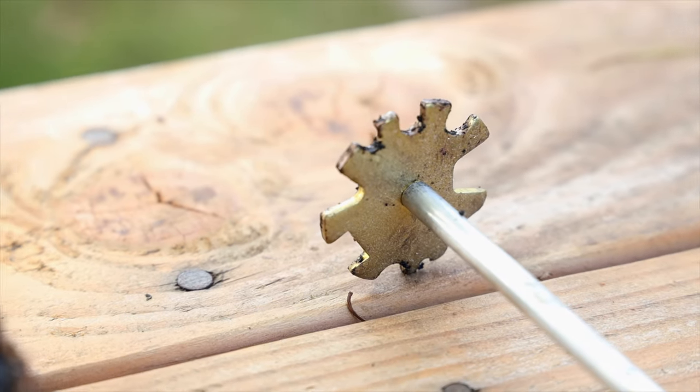So it doesn't really clean off the residue — it just kind of moves it and shoves it out of the way unless you really rack it back and forth. But you have to do that for each individual grate and that can take a really long time. So that's time consuming and I don't feel like it does a great job.